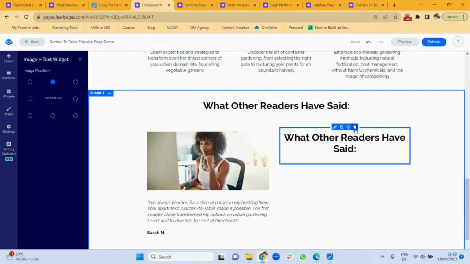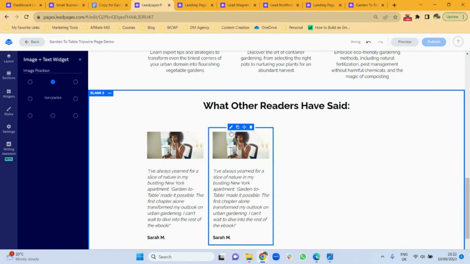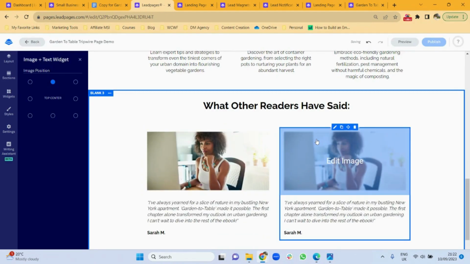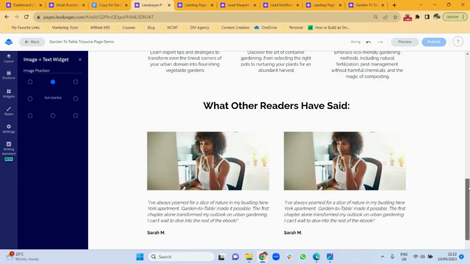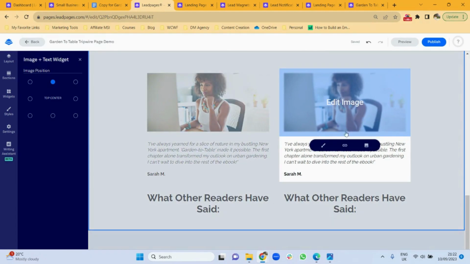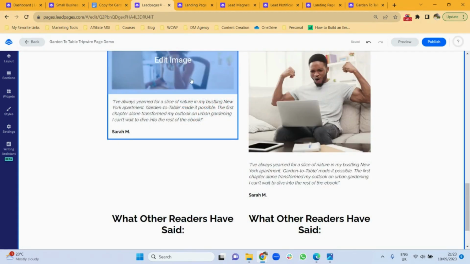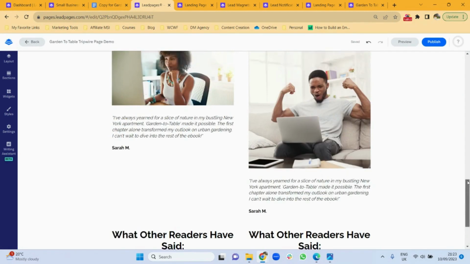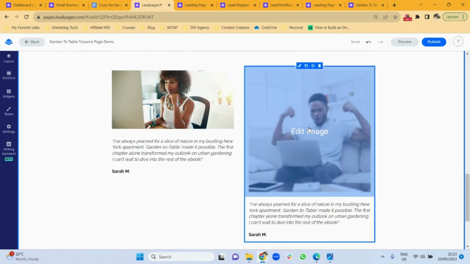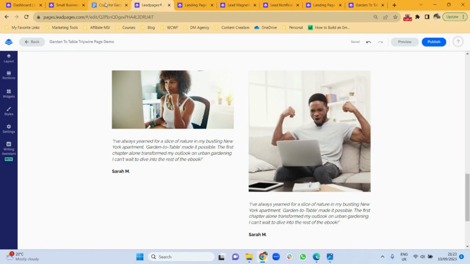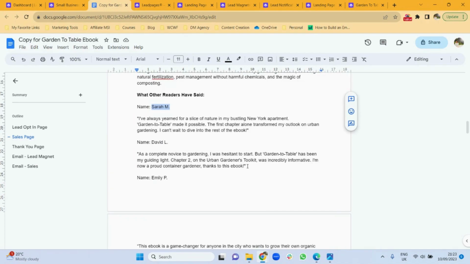Okay, I'm just going to delete this and let's duplicate this, drag it over so we wouldn't have to repeat the process. I'm going to edit the image. I wanted the size of the image to be the same. I could, of course, crop this image, but just for the purposes of saving time, I'm going to leave it as this is. And let's just copy and paste our testimonial.